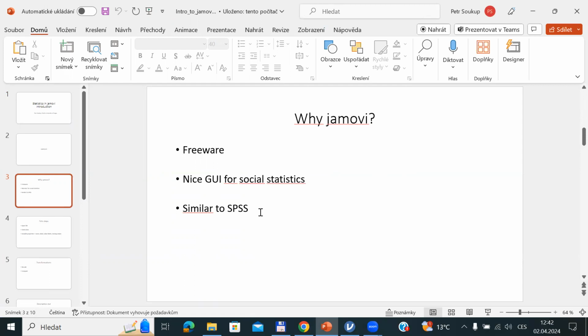I would also like to inform you that there is a competitor, let's call it that, to Jamovi. This package is called JASP, J-A-S-P, and they are very close to each other. I must also mention that the original developer of JASP left the JASP team and then started the Jamovi project. That's the reason why we have two similar environments. So if you like, you can also use JASP. But I must say that at least some properties in Jamovi are slightly better, in my opinion. That's why I prefer Jamovi to JASP.